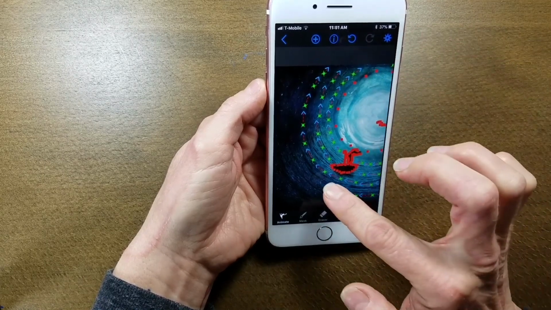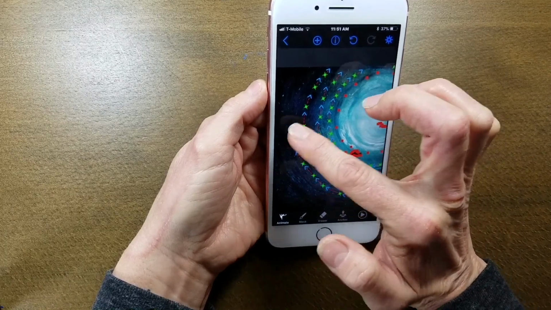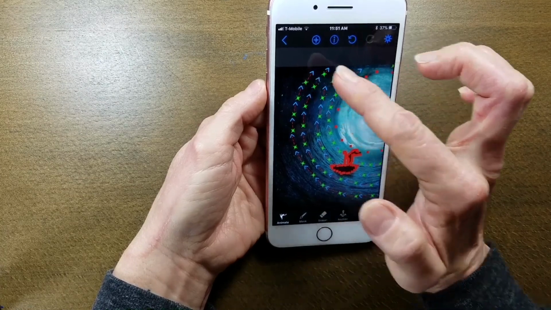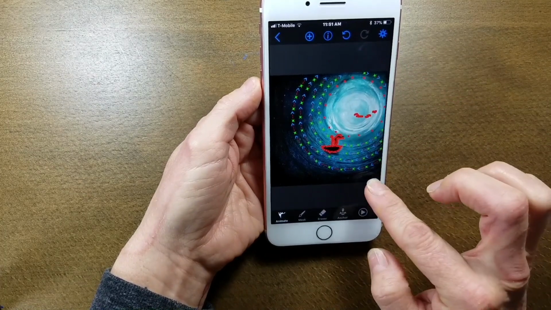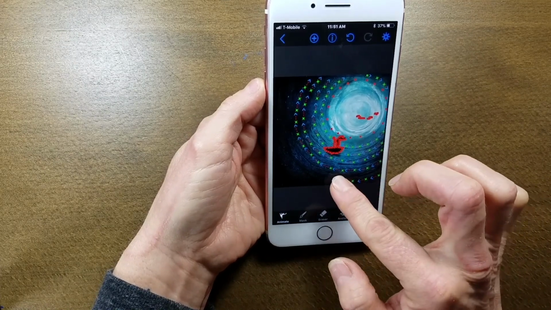I'm just continuing around with my animation points, trying to be as precise as possible. It's a good idea to check every once in a while just to see that there's no glitches in the animation.